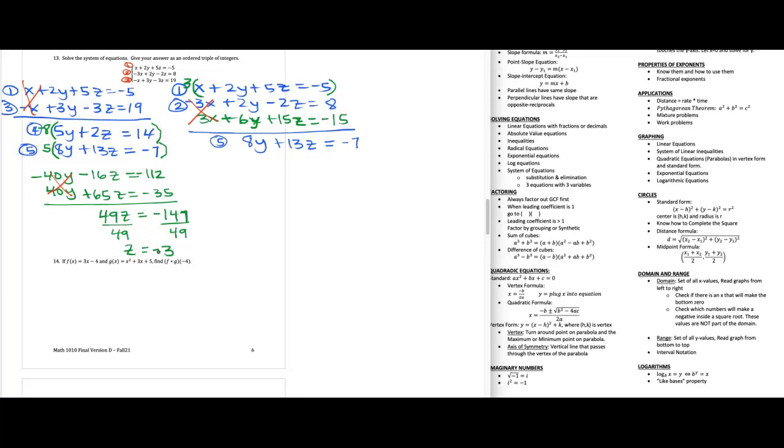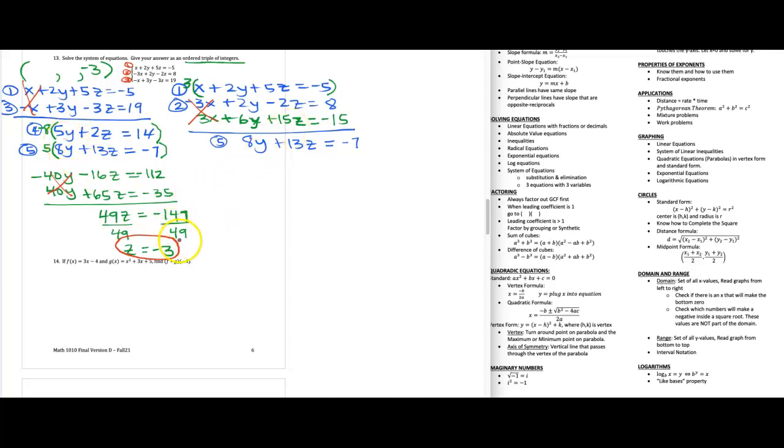Okay, so now we finally got to the first one, right? But getting to the first one is the hardest for sure. And notice it says we want your answers written as an ordered triple. So I'm going to write it up here as an ordered triple: our X, our Y, and then our Z. We found our Z, so that goes here. Now I'm going to take this Z equals negative 3, and I can put it back into either equation 4 or equation 5, because if I put it in place of Z, then I just have one variable left to solve for.